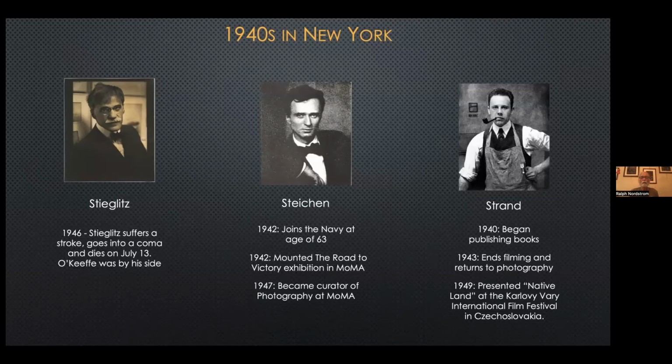If there's a war on, what's Steichen going to do? He's going to join the war effort. First, he starts by putting out an exhibition for MoMA called The Road to Victory. And then he goes to a Navy recruiter and says, hey, I want to join. And, hey, how old are you? I'm 63. You don't meet our criterion for age. Yeah, I want to join anyway. And he gets brought on board. And so he starts commanding a group of about 2,000 or 3,000 photographers in the Pacific Theater.